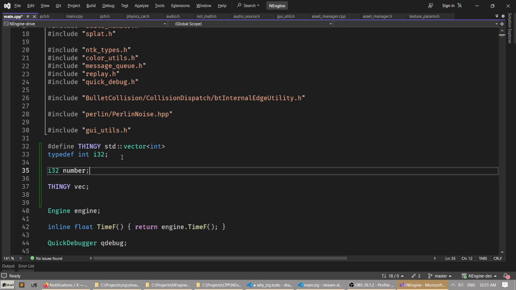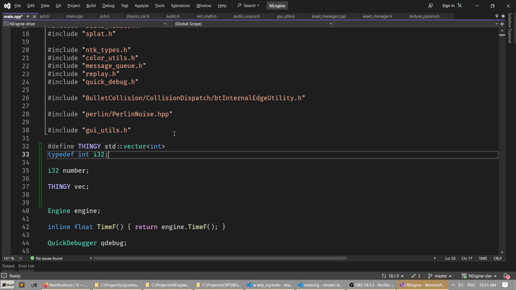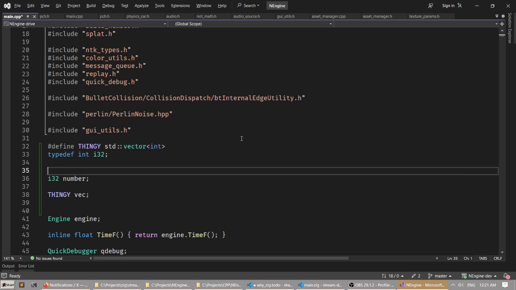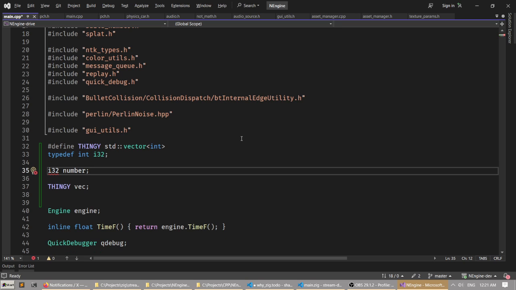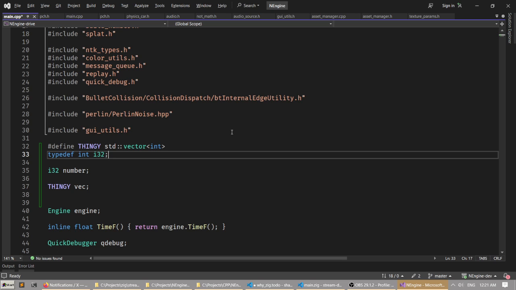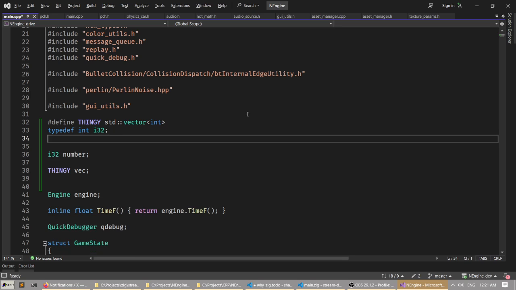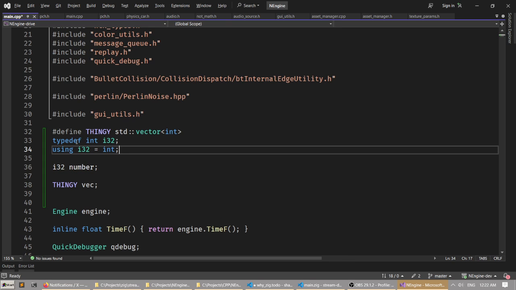But it's super annoying. So the new versions of C++ have introduced using. Typedef followed by a declaration, just as if you were declaring a variable. Right, yeah, it does make sense now. Yes, well, that's why it's confusing. Because if you're declaring a variable, right, you would write int the name, right? And it's the same thing here. You're defining a variable of type int. My God, it's crazy. And then to make it easier, C++ has introduced using, right? So now you can write using I32 equals int, and it's exactly the same thing.